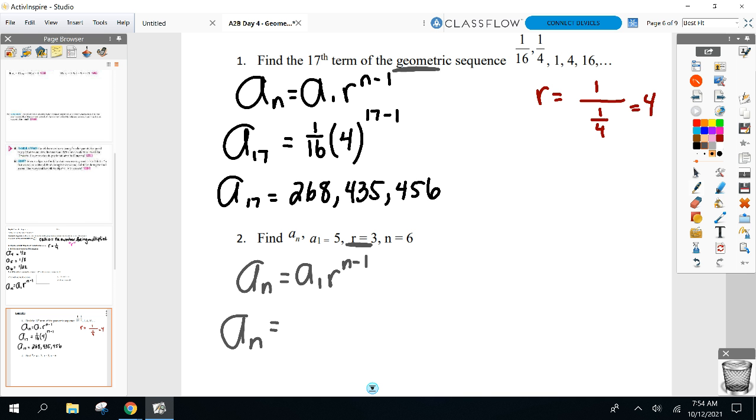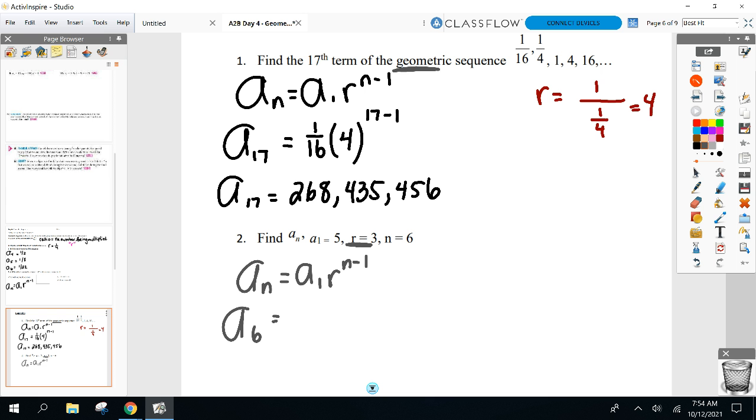5. Oh, actually, never mind. It's telling me what the n value is, isn't it? Okay, so I'm sorry, my fault. I didn't see that. Scratch that. Still using the formula, but now n is 6. So what term am I finding? 6th term. That's my fault. I didn't read the problem all the way through, huh? So find the 6th term because n is 6.